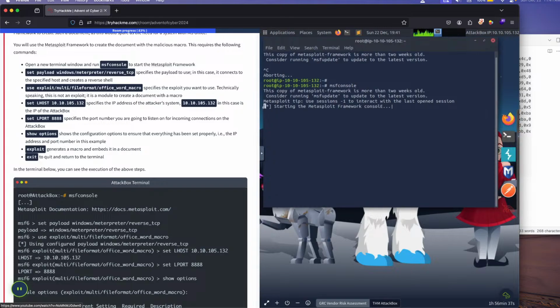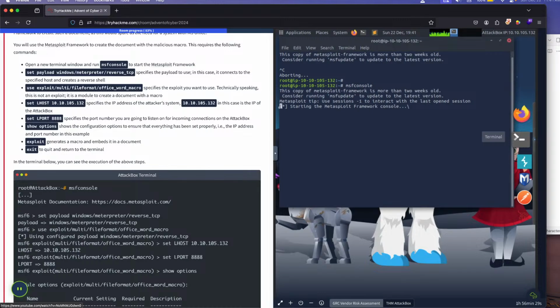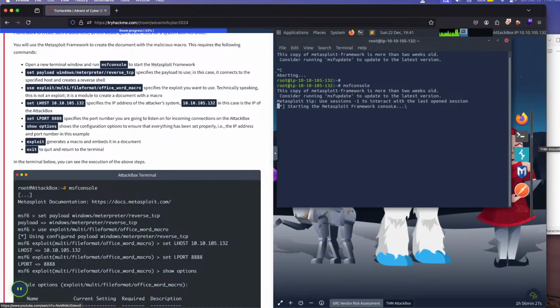That's fine with me. 10.10.105.132. Let's see here. So it's just the attacker's machine that's really slow, right? Earlier everything was working just fine, so I'm assuming it's you being slow.